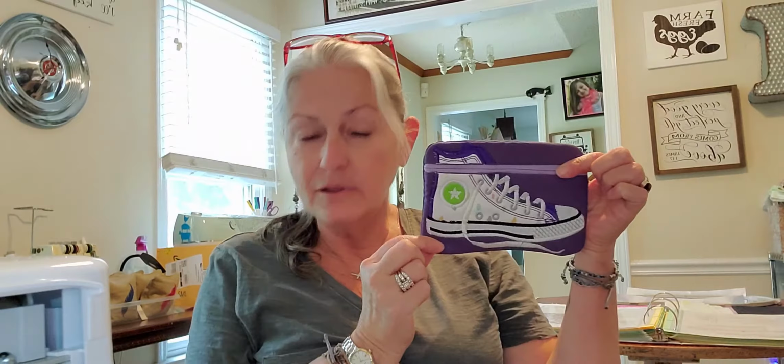Today, one thing that I want to do is work on an in the hoop embroidery project. I'm new to embroidery, fairly new, about 4 months I've been doing it. And I've been seeing on Facebook and in different groups the in the hoop sneaker bag, like this right here.